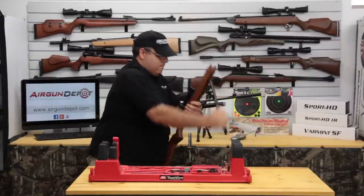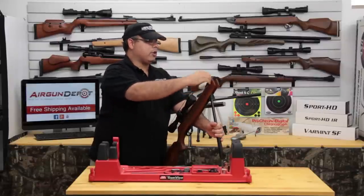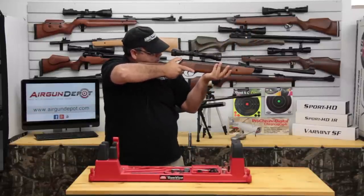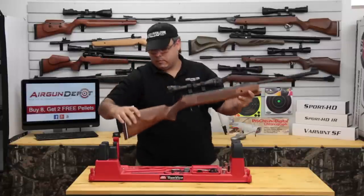We'll do that again. Cock the gun. It engages the automatic safety for you. Load your pellet, making sure to secure the barrel. Close the barrel. Aim the gun. Release the safety, and pull the trigger.